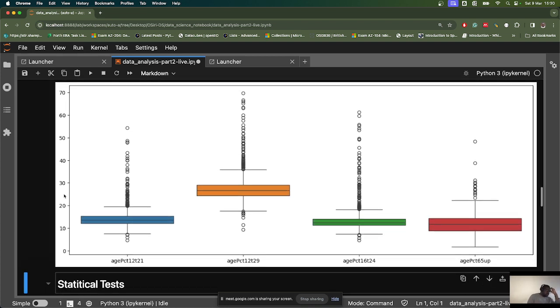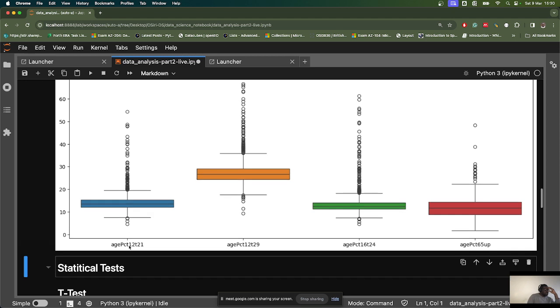And so what is that telling us? If we take the 12 to 21, then you're seeing that your interquartile range is, percentage-wise, between about 12 and about 17 or 18% of the people. And then the median percentage is, let's say, about 13 or 14.